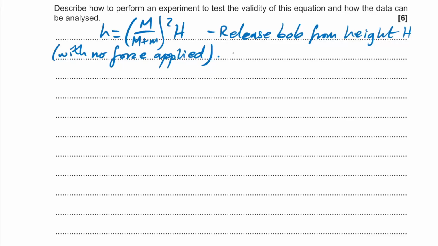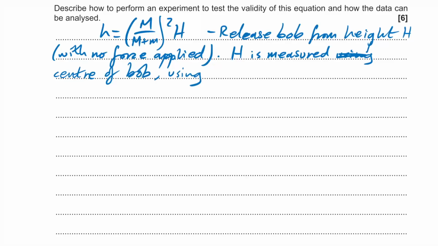We've said height h. How are we going to measure this? Well, we can say h is measured using, well, it can either be the top or the bottom or the middle of the bob. It doesn't actually matter. But because we've got slightly different masses, we should say using center of bob. We should say from center of bob. Let's go with that. Using ruler, could have a set square as well. Card, made out of card, whatever, just so it's lined up best with our table, let's say to ensure perpendicular to surface.